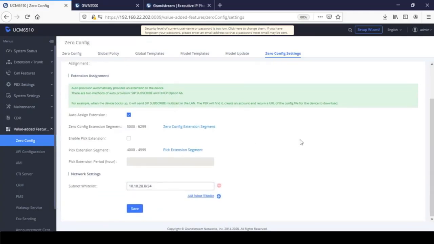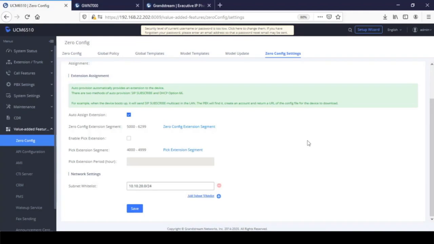There is also this option right here that we call auto assign extension. You noticed earlier during the Zero Config that we can assign extensions to one device at a time. In case you don't care about what extensions you're going to assign to each device, you can use this option, which is useful. It's called auto assign extension.